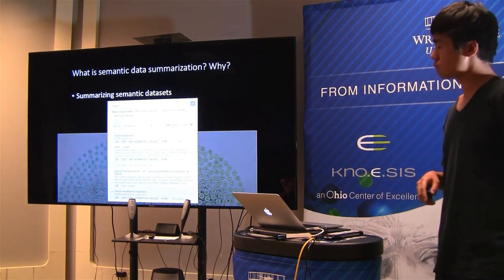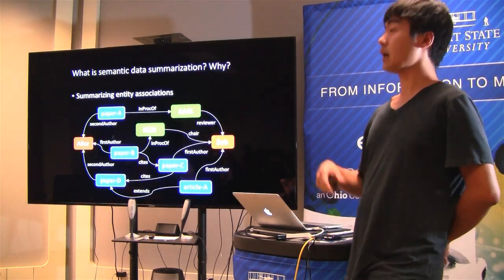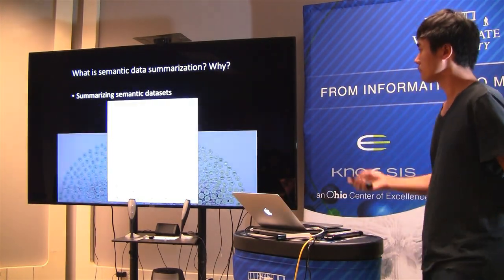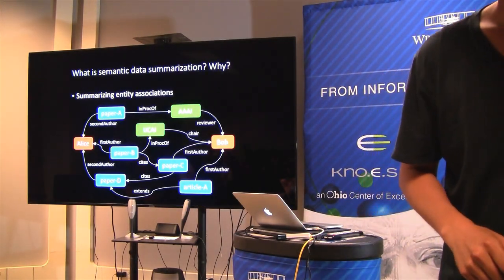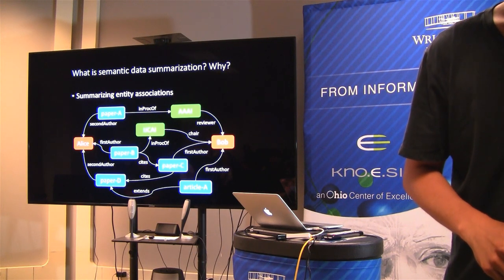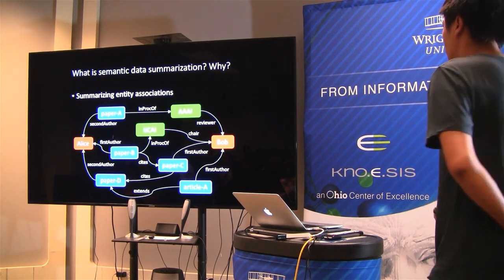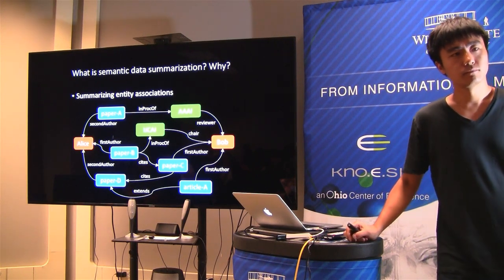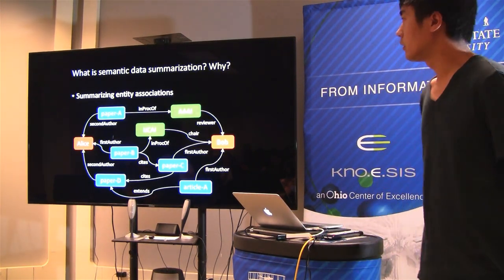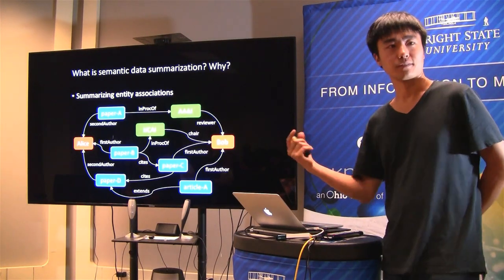The third is... So select some parts from there? Yeah, that's one kind of summarizing. So it's called a kind of graph summarization. Yeah, you summarize part of the graph, both nodes. I mean, in this scenario, only relations are summarized or also nodes? In this case, only the relations. Okay. Yeah.